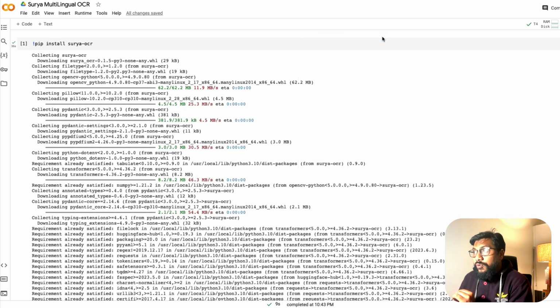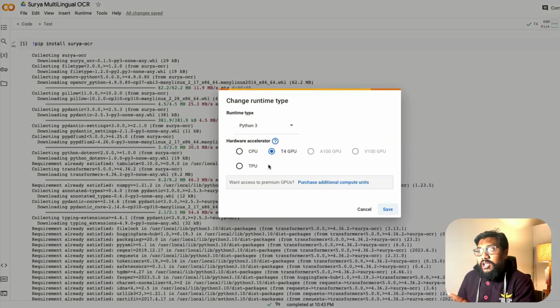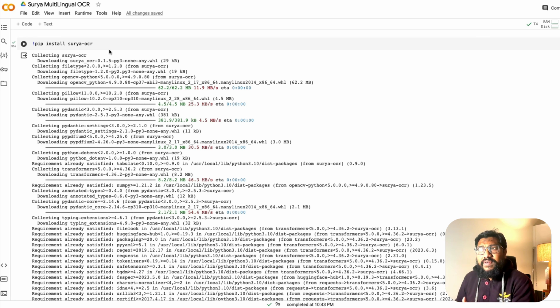So I'm doing it with GPU, but you should also try it with CPU. That is what the developer of the project promises. It's very simple to use. You can take the Google Colab notebook straight away and start using it. But if you want to start fresh, click Runtime, click Change runtime type, and select GPU. So you need an NVIDIA GPU, at least in this setup. Once you have an NVIDIA GPU, you can run pip install surya-ocr.